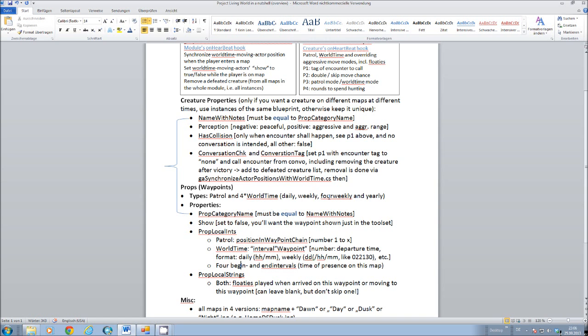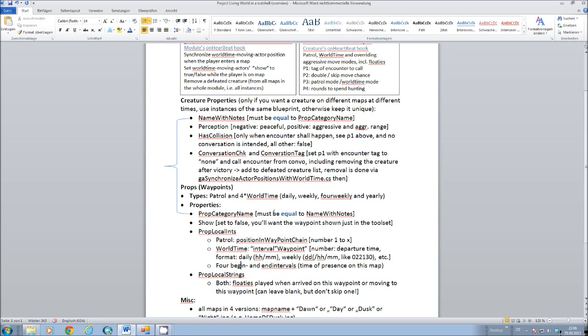I've made you templates for all of the stuff, including I think 8 different creature types in the new module I just talked about at the beginning. I'll show you later how these templates exactly look. Just some properties that are important on the waypoints. At first, again, the proper category name.